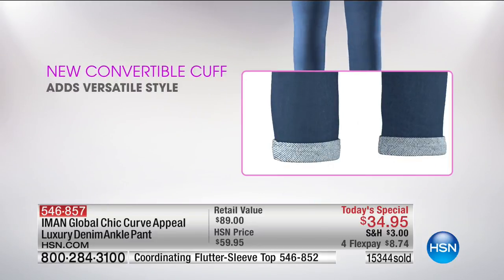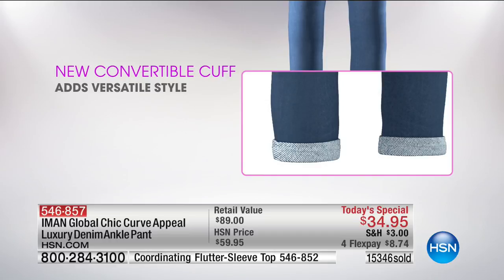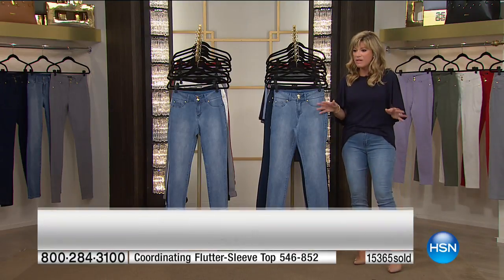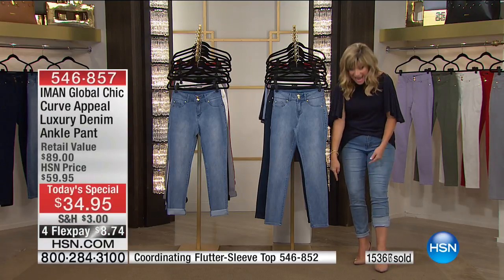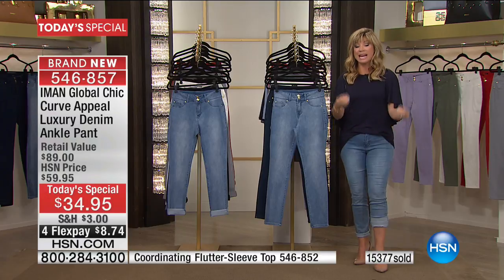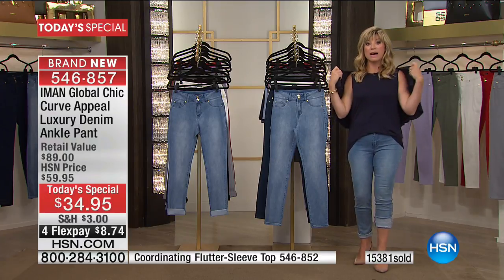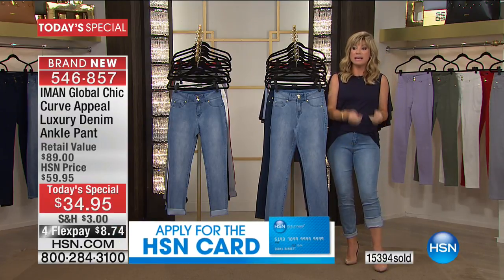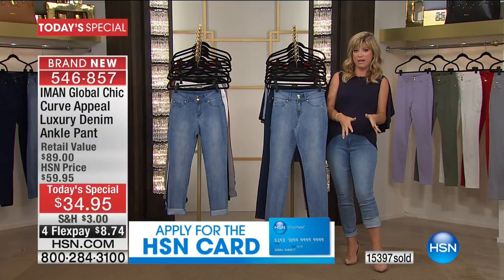Sizes 2 through 24 in three different unique lengths — short, average, and long. It's so versatile. The cuffing is what's beyond amazing — that's what grabbed me immediately. I'm telling you, to be able to cuff them the way I want, so it goes back with the shoes and the top that I want to wear, not what I have to wear because of the jean length.